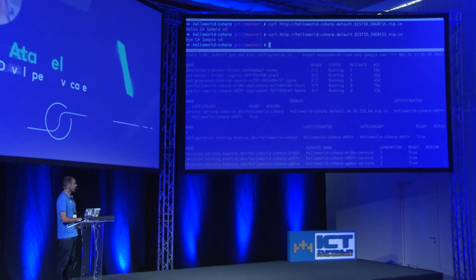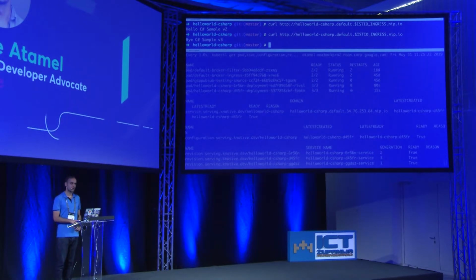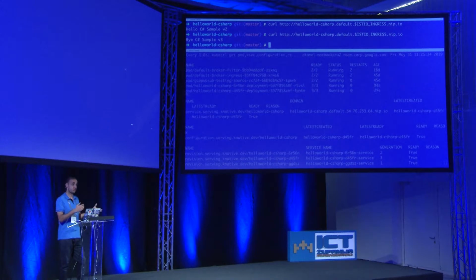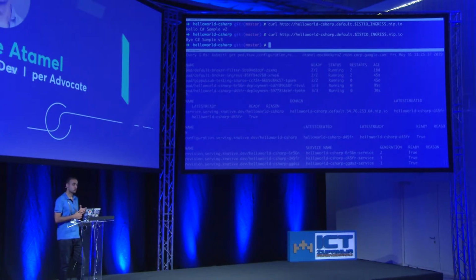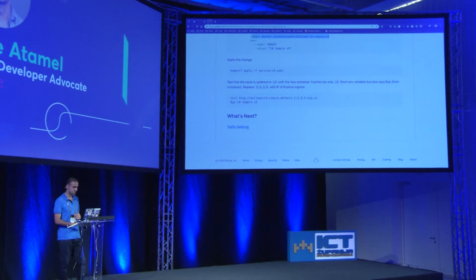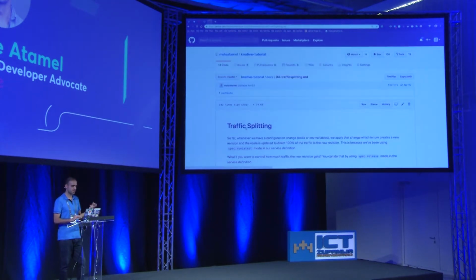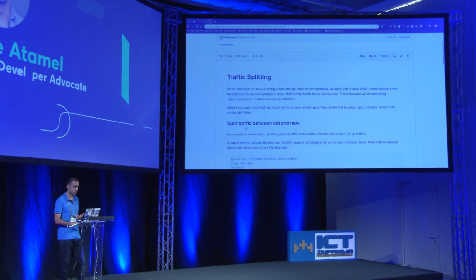But normally, if you're running things in production, you wouldn't just update your code just like that. Hopefully not. What you should be doing is probably deploy a new revision and let it get a certain percentage of the traffic, let's say 10% or 20%, test it out, make sure that it works, and then upgrade to that revision, right? That's the right way of doing things. And you can do that with Knative. So what you can do is red-green deployments or traffic splitting, depending on what you want to call it.